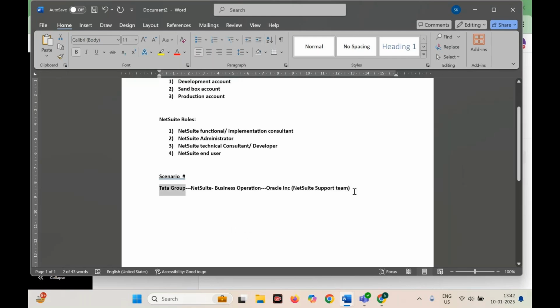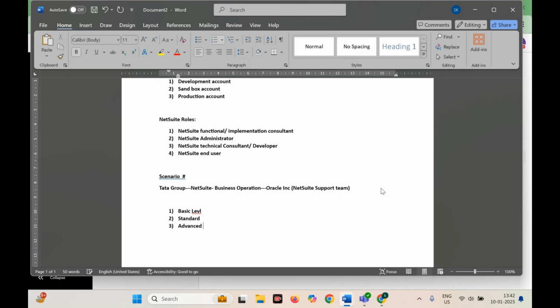Based on the understanding of the NetSuite support team, they would suggest the licensing. Is basic level licensing required, or standard level licensing, or advanced level licensing?